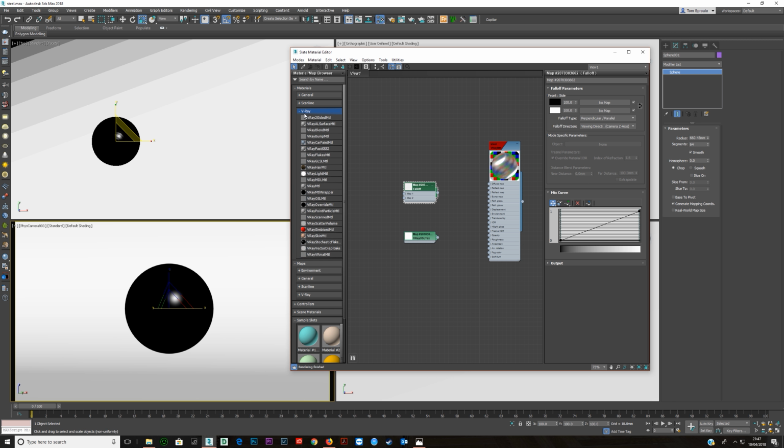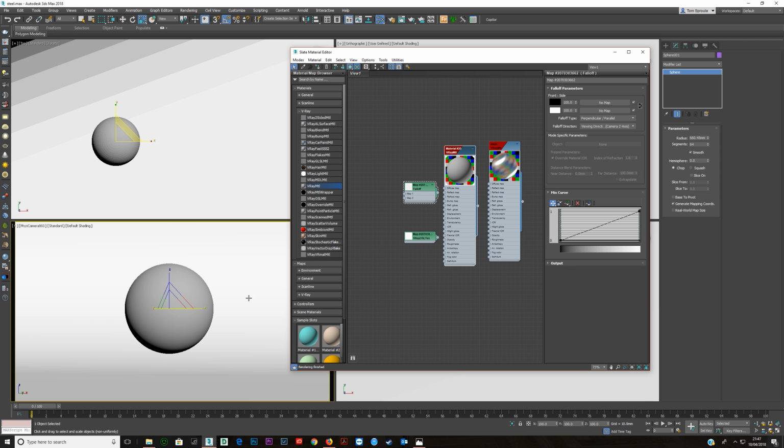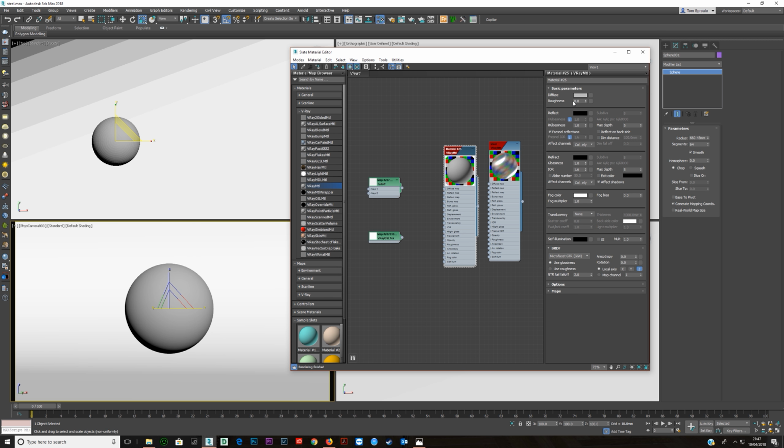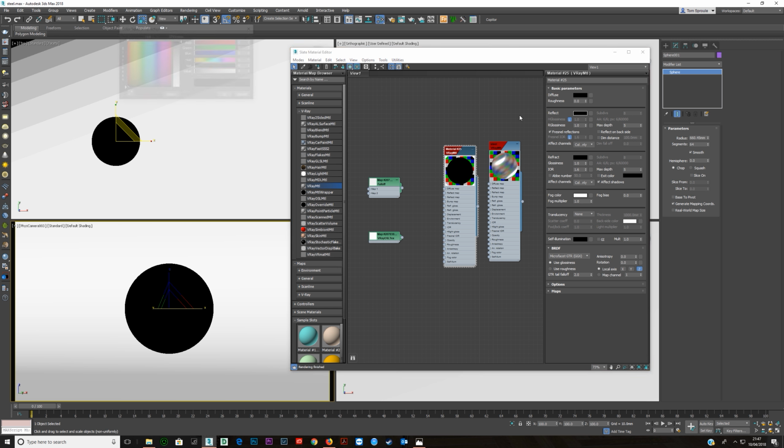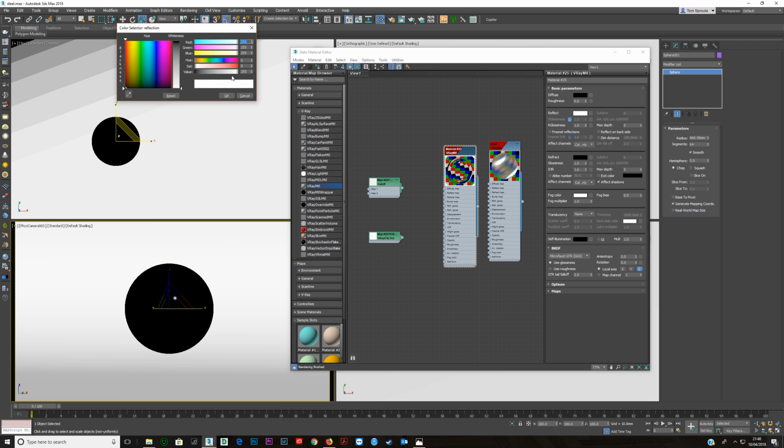So basically, for your materials, just grab a VRay material, and I'm going to click on this to show the shaded material in viewport, and we're just going to assign it to the ball here. Okay, so basic traditional steel, old school, you just click on diffuse, make this black, and then reflection, just bring that all the way up, and turn off Fresnel reflections, and that gives you a basic mirror, perfect chrome.